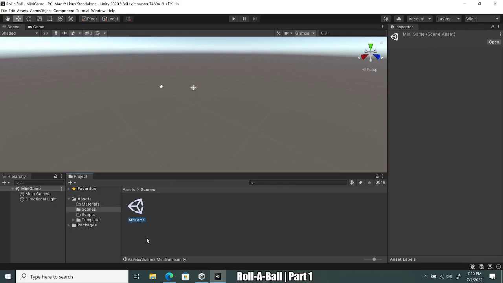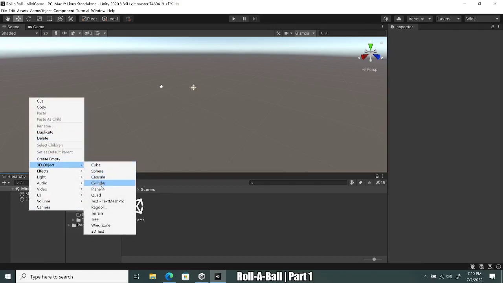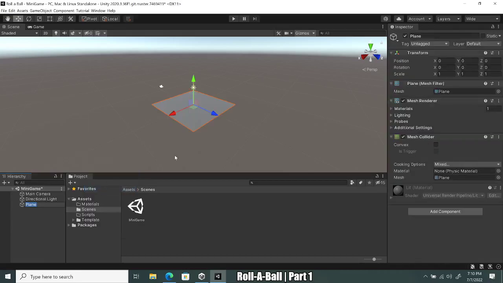Next up, let's create some game objects in here, baby. We're creating rollerball. We want a platform to roll the ball on. We want a ball itself to roll. Rollerball, create it. Cool. So inside of our scene, we have different game objects. I want to create, right click. For the object, we're going to do a plane. A plane exists in 2 dimensions, and it could have a thickness. It doesn't in our case.